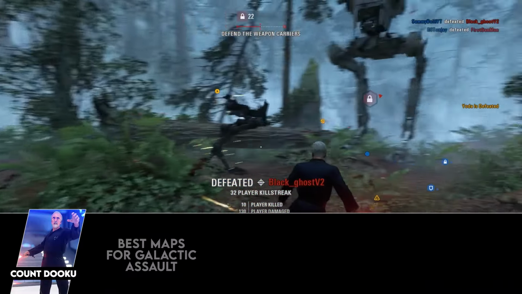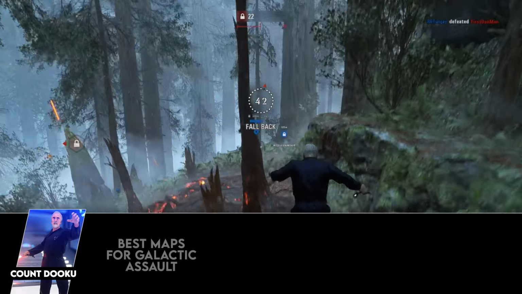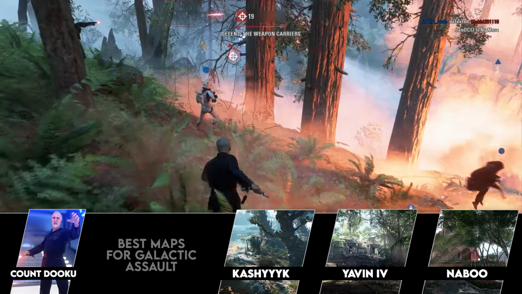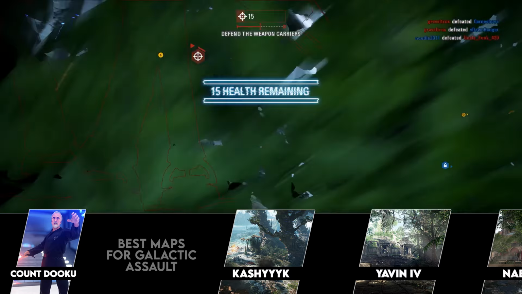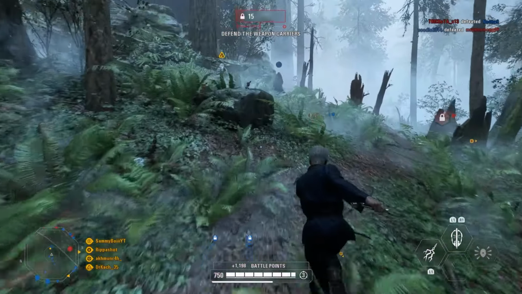Now moving on to the best maps to choose him on in Galactic Assault, the 3 maps that I personally think he's the best on are Kashyyyk, Yavin 4 and Naboo. All of these maps have you as the attacking team, and all of them have a nice mix of flanking routes, close quarters areas and choke points, which are the areas that Dooku thrives in the most. So in my opinion, these are the best map choices. However, as always, he is pretty decent on any map if you do play him properly.